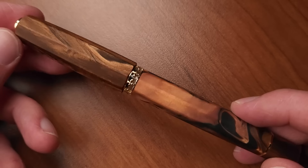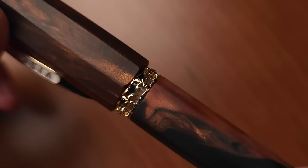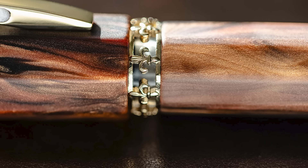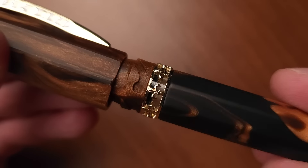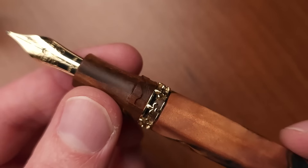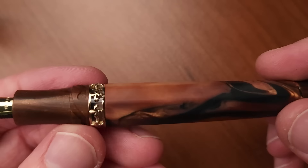It is a faceted pen, and it really jumps right out at you. You've got the Florentine Lilies adorning the outside of the ink window of the double reservoir chamber — which is how this pen is filled — revealing the hook safe lock mechanism that attaches the cap to the grip section. Once the pen is filled, this will no longer be clear because ink will be in that second reservoir.